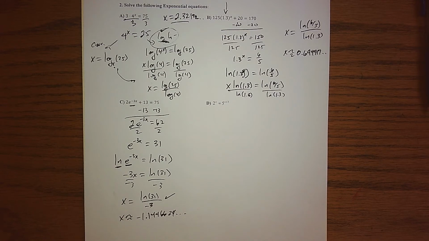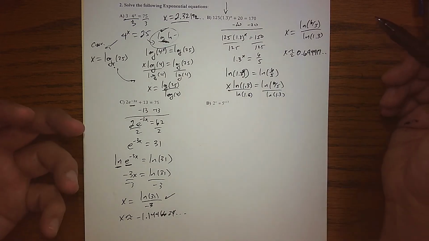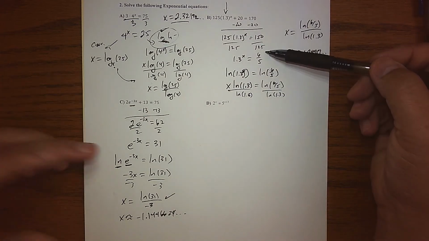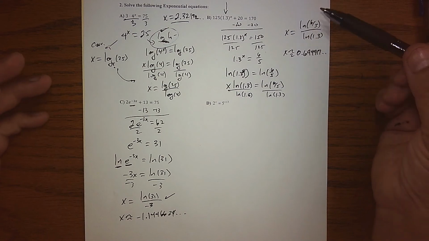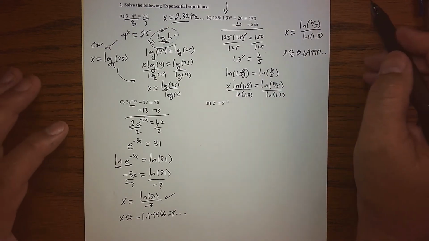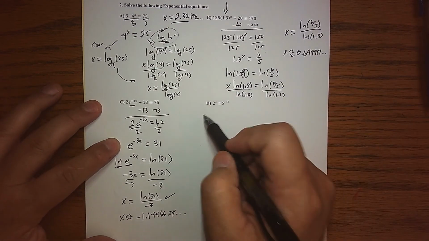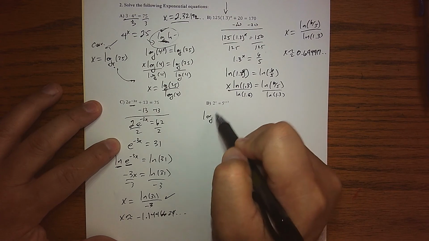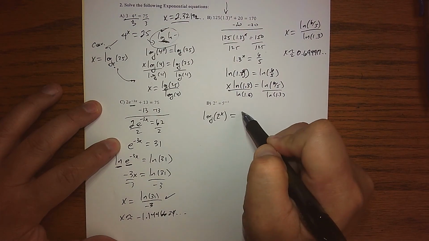The next one's quite challenging because I have two different bases, base 2 and base 5. So again, a straight out conversion is not going to be too helpful here. So why don't we apply something that's on my calculator, log or natural log. I've done natural log here and here, so how about we do our common log? Again, it doesn't matter. The rules are the same for each. But if I apply the logarithm to both sides, here's what this problem will look like.